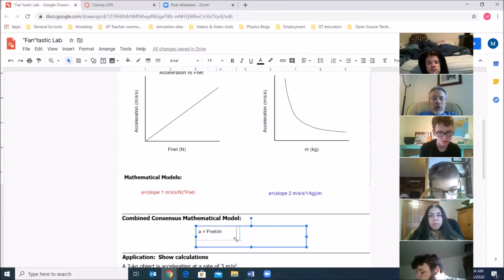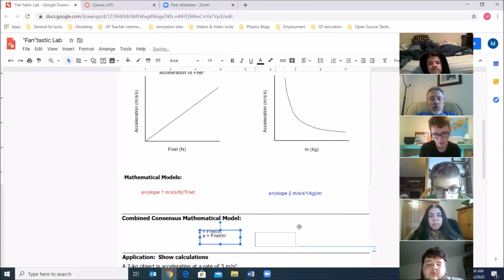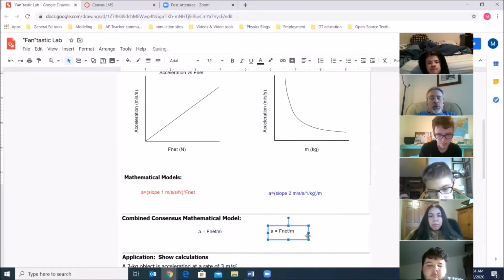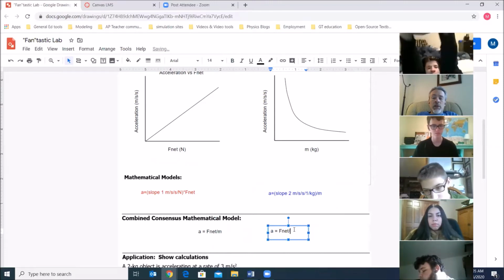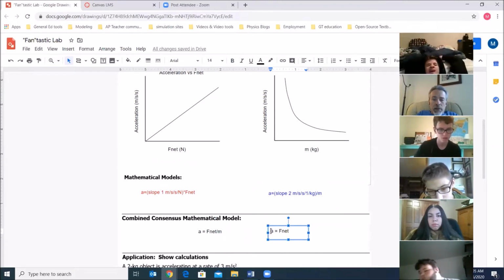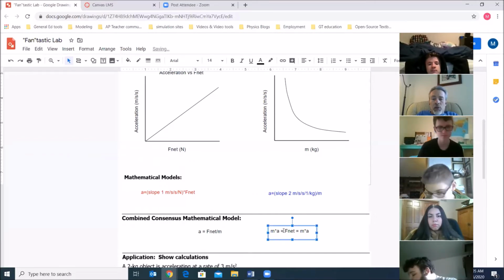Now, I don't know about you, I don't like fractions. I think they're a little bit tougher. So let's rearrange this equation so there's no fraction here. In other words, see how it says divided by m? I can multiply both sides by m to get rid of that in a denominator. And if I do that, I get m times a equals F net. I'm going to write this slightly different: F net equals m times a. It's the same thing, right? Doesn't matter which order I do it in.